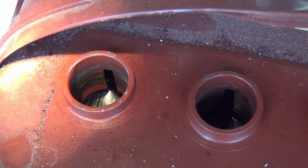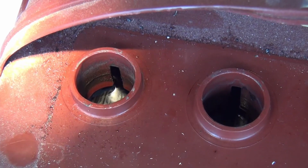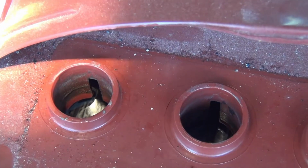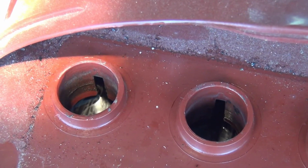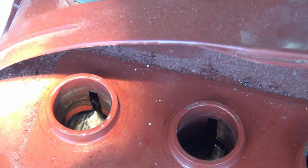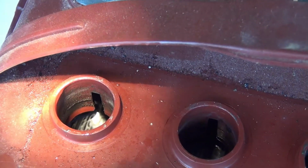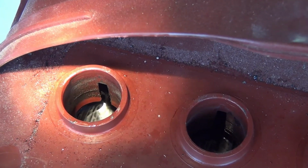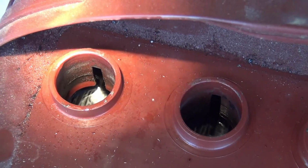You can see where the red is very clean and it's dirty above that. Well, that clean area should be covered with fluid. So you don't want to completely cover that slot. That's to let gases escape, but you want to have it up to that slot, and you have to check all of your cells and all of your batteries.